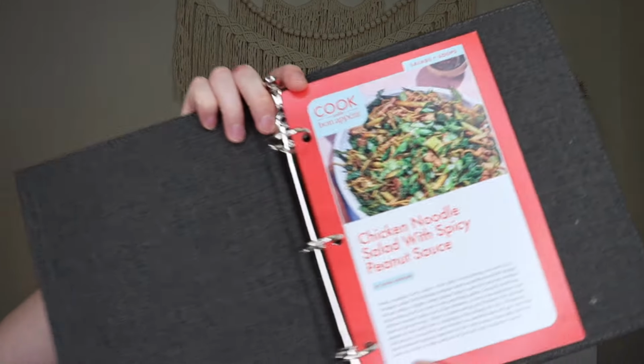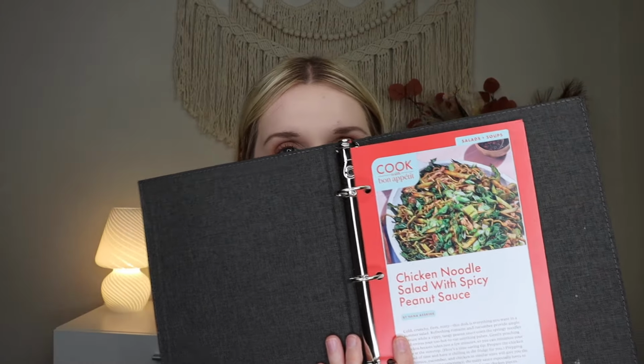We'll start with the chicken noodle salad with spicy peanut sauce. I really like this recipe. It was really yummy. It was easy to take for lunch for work, and because it was more of a cold salad, I didn't have to microwave it. I don't know if my boyfriend liked this one as much, but I love a peanut sauce moment. It was the type of spice where it coats your mouth, but it doesn't make you die on the inside. So I thought that was really, really good.